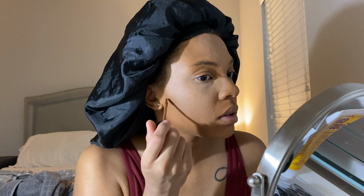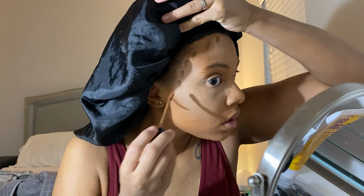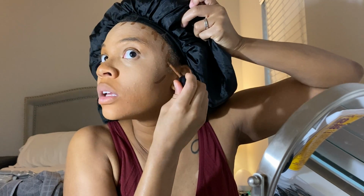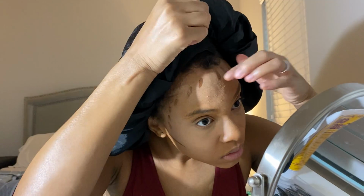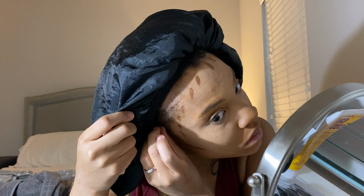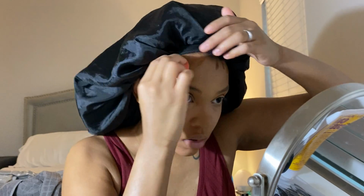Alright, so next I'm going in with this Kylie concealer in the color Toffee, and I'm just going to put this around the perimeter of my face to give my face a little bit of warmth. So I'm using that same dry beauty blender to blend out that concealer.